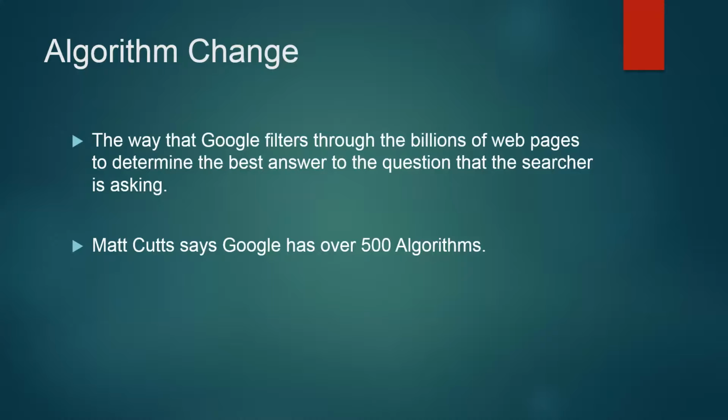Okay, so first of all, an algorithm change is simply, in the most simplified way of defining it, the way that Google filters through billions of web pages to determine the best answer to the question that the searcher is asking. I want to invite you to think about Google as a giant membership site, and anyone that's a searcher is one of its members that it makes money off of. So if everything they do from an algorithm standpoint is to provide what their searchers are looking for, they keep them happy and keep that revenue stream going, right? No different than how we would behave if we had subscribers to a membership site. We have a duty to provide high value for what they're paying us, right? Google thinks of it in the same way.